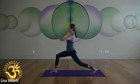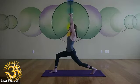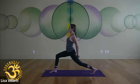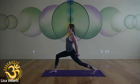Interlace the fingers and press out. And then up. Clasp the hands behind you. Reach back. One more nice breath here. And then sweep the arms up.